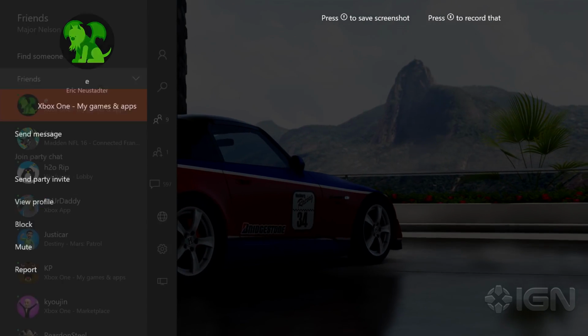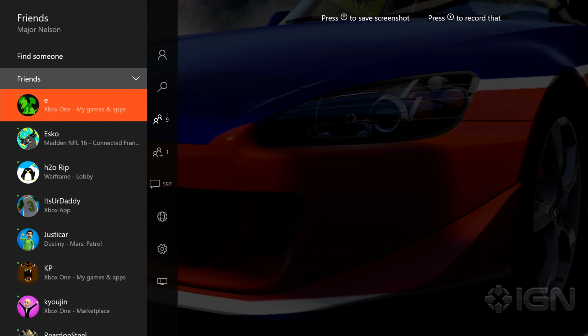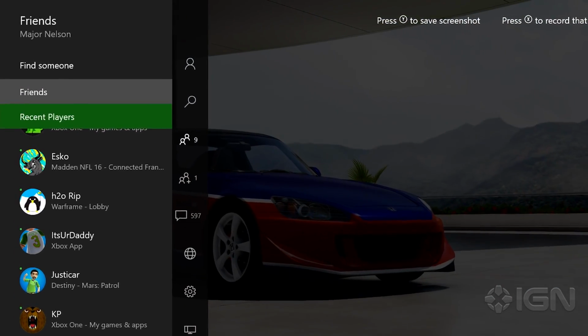That looks great, Richard. What else can we see here? Well, you'll also notice that you can get a different view of your friends list now, which is recent players. So we're bringing anybody that you came across in different multiplayer matches right to the top here.